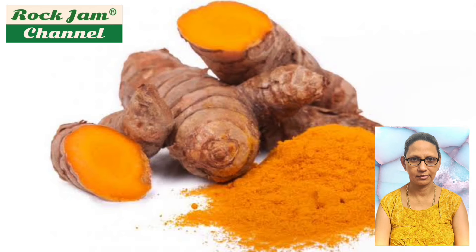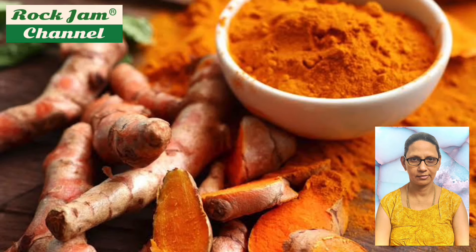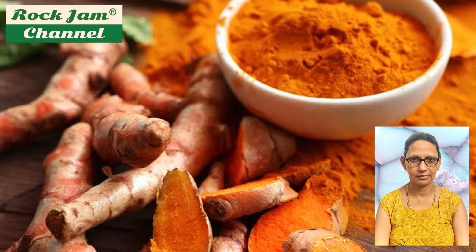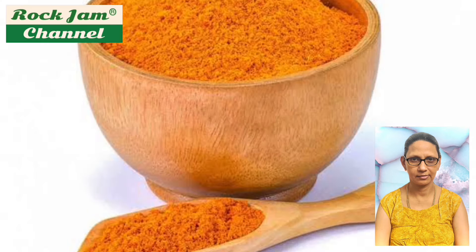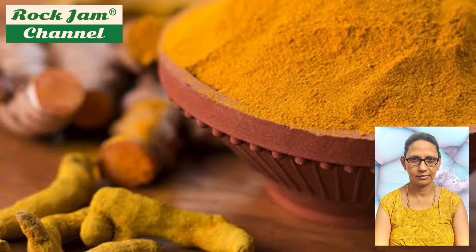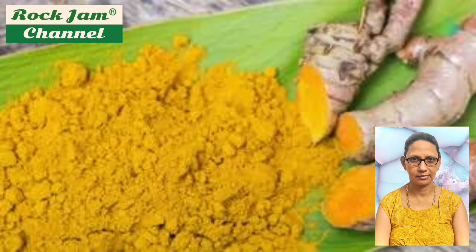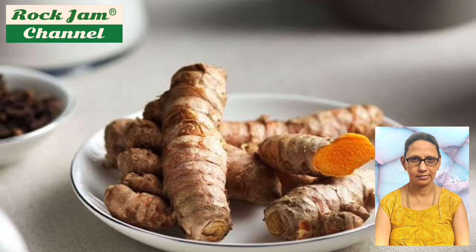Only the median stamen of the inner circle is fertile; the dust bag is spurred at its base, and all other stamens are converted to staminodes. The outer staminodes are shorter than the labellum. The labellum is yellowish with a yellow ribbon in its center, obovate, with a length from 1.2 to 2.0 centimeters. Three carpels form a trilobed ovary which is sparsely hairy. The fruit capsule opens with three compartments. In East Asia, the flowering time is usually in August.